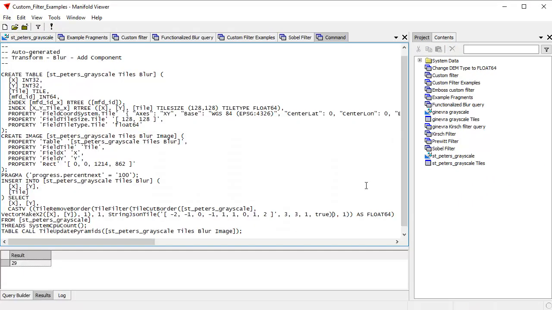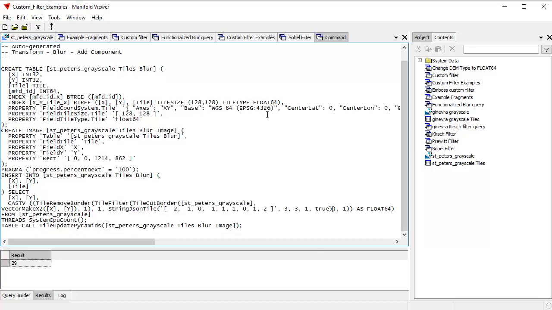And now let's think about how we can customize that. Now, in theory, you could just take this and replace these particular numbers with whatever convolution matrix filter you want. And there's hundreds of them that are published on the web for various things: Laplacians, Gaussians, all kinds of stuff for edge detection and all the rest. But I think it would be better if we could compartmentalize this a little bit. And the first step to compartmentalizing is to use Manifold's ability to assign values and to use the values here.